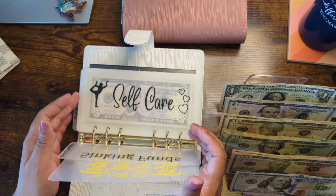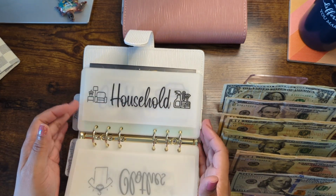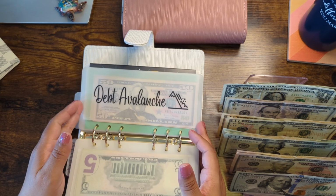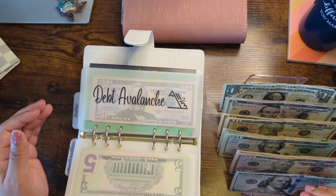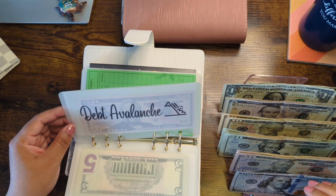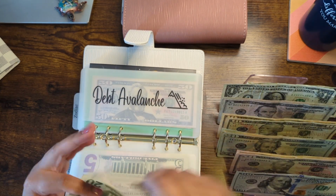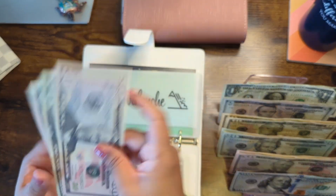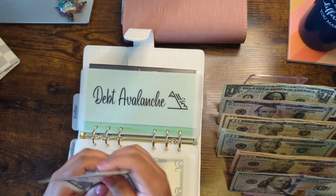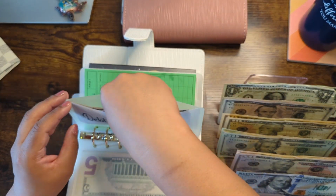So going into sinking funds, we're going to go all the way back to... What was it? Debt Avalanche. And Debt Avalanche is going to be getting, I'm trying to think, Debt Avalanche will be getting $25. So 50, 70, 90, 95, and 100. So Debt Avalanche has 100.